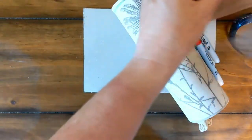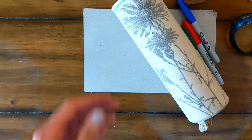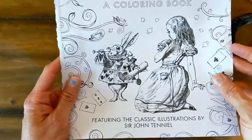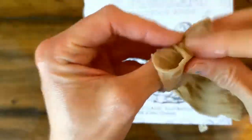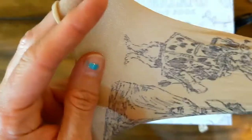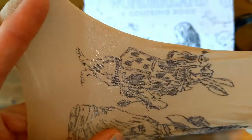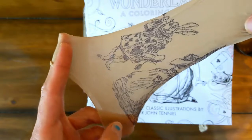I made another one too based on an Alice in Wonderland design. I had a coloring book, so I did this image right here of Alice and the White Rabbit, and that one turned out really nicely too. So you can see Alice right there, and then the rabbit right there. And this was all just tracing. So I thought that one turned out pretty well as well.